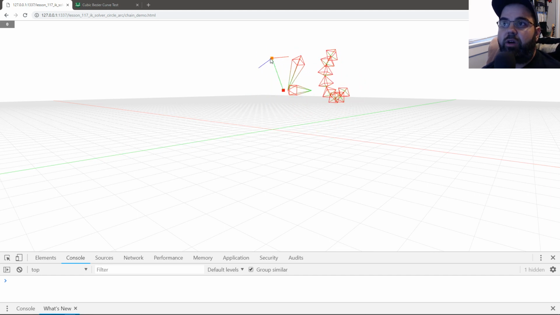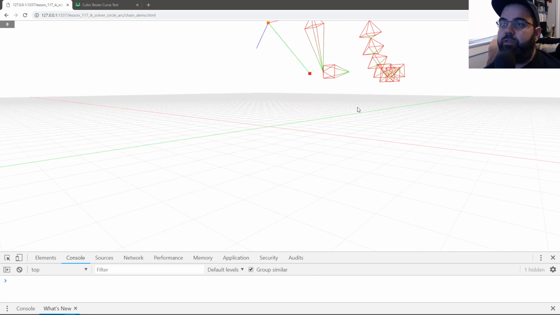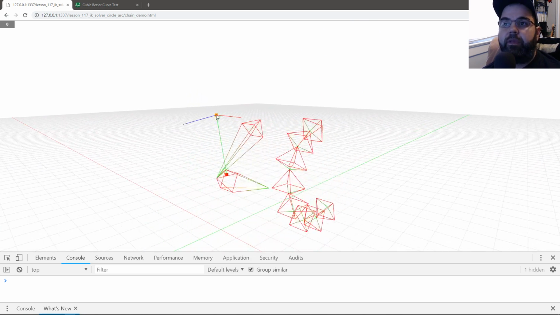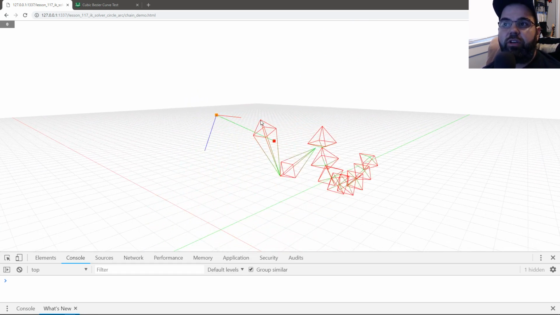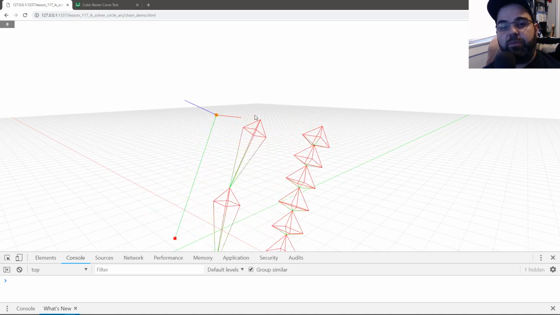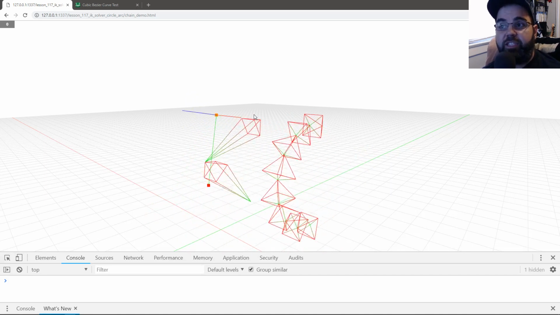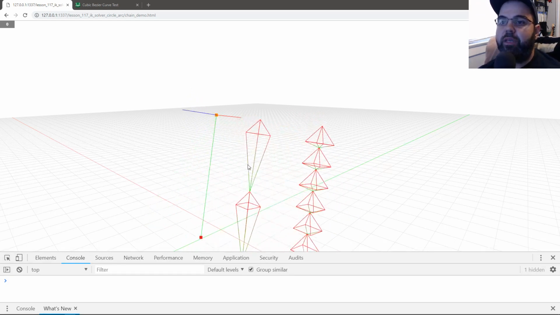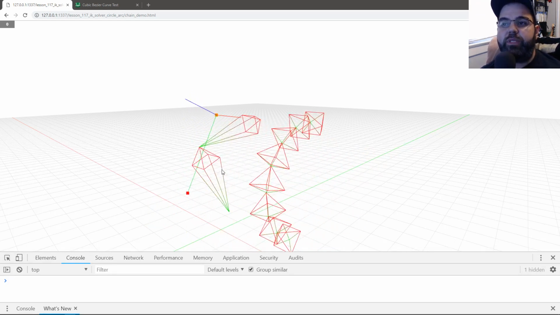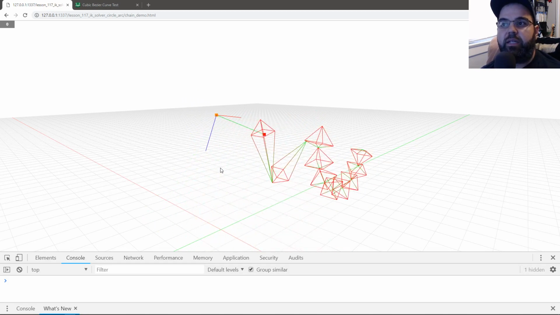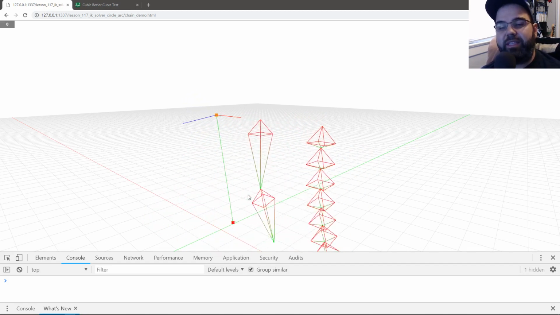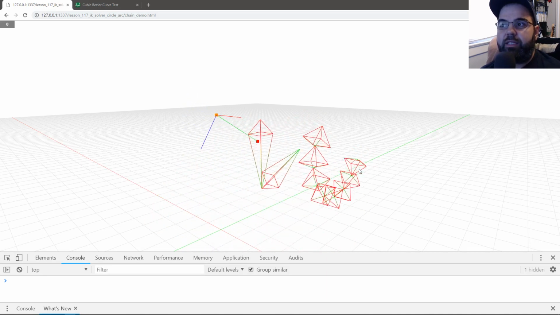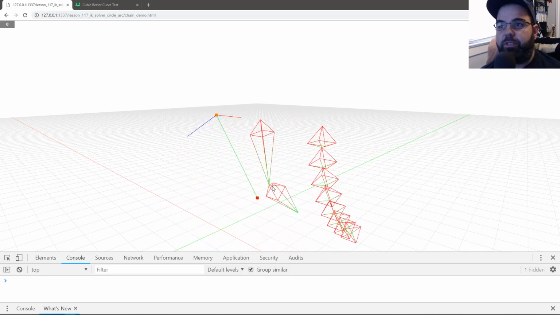The orange dot, if I can zoom in closer, is essentially the hip. That's the start of our IK chain. In the previous video, we started building up our IK chains, and now we're actually going to do the IK part of the chains. The red dot represents the distance. This is the end target, where we want the end of the chain to touch. So anywhere that red dot goes, that's the end of the chain. That's where it wants to go.